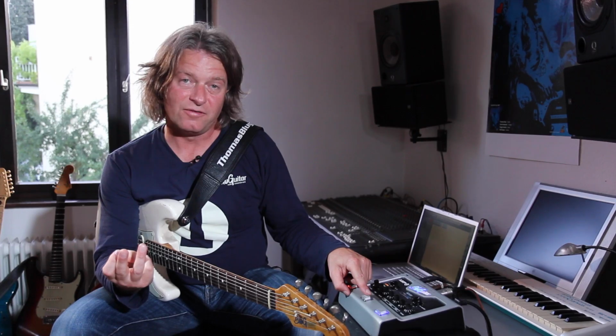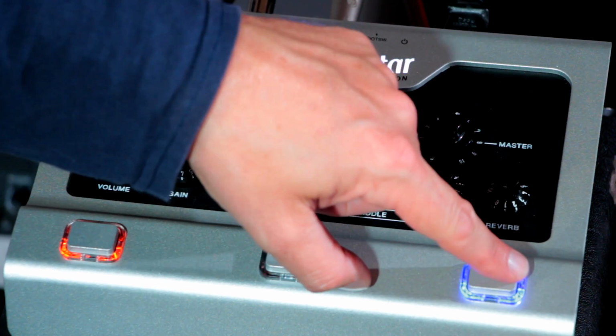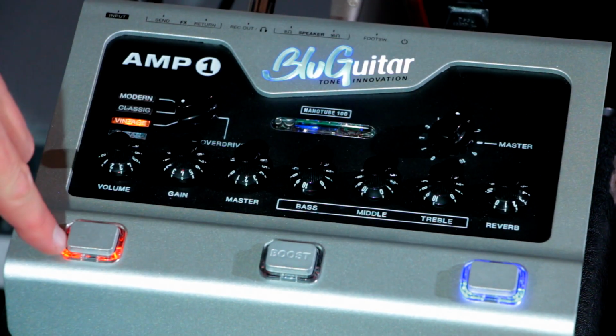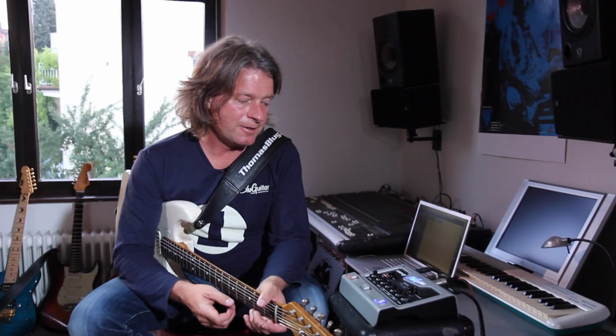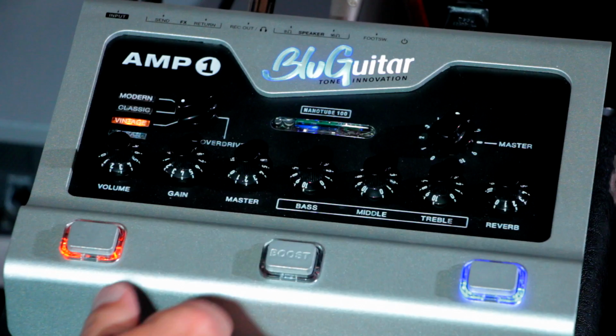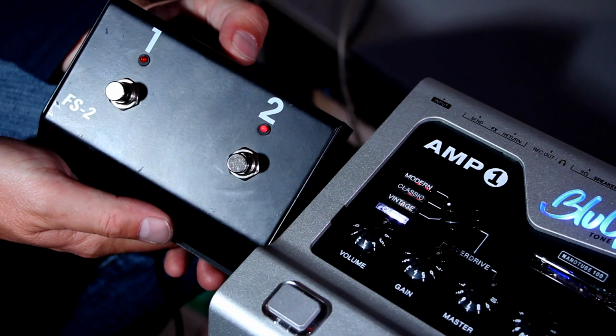But there's also a very special preset mode. Any of these sound combinations, let's say I like my clean channel with boost and reverb, I can memorize on this button. And I have another setting that I like a lot, maybe the vintage channel without the boost and the reverb on the second button. And the third sound here, so my 3 favorite sounds can be programmed into the 3 internal buttons, those foot switches.